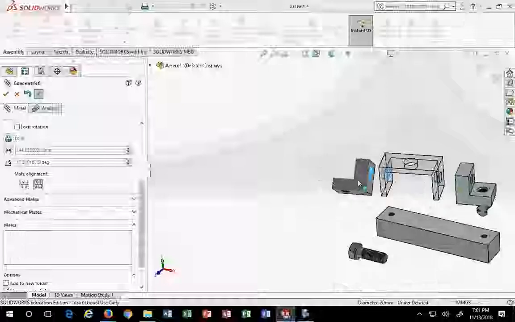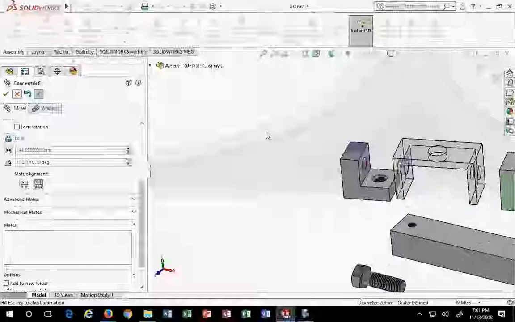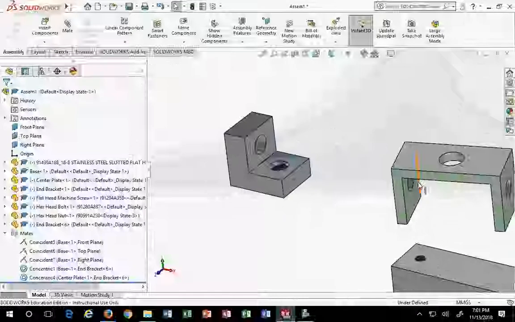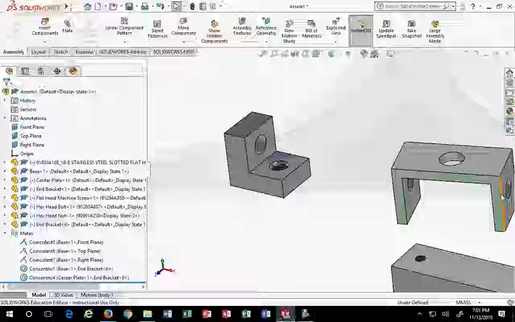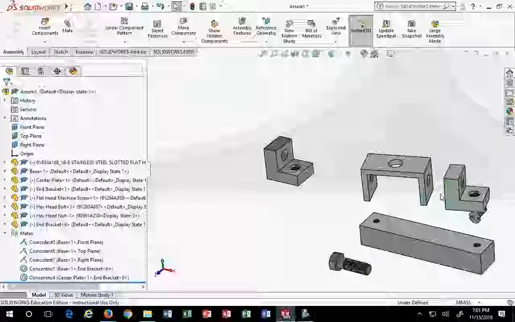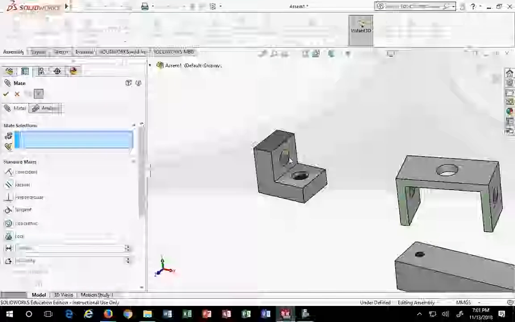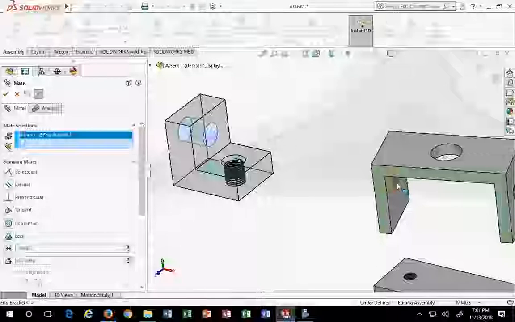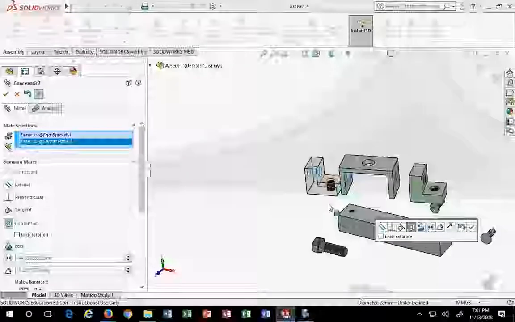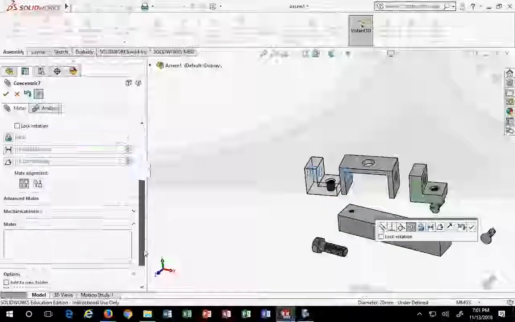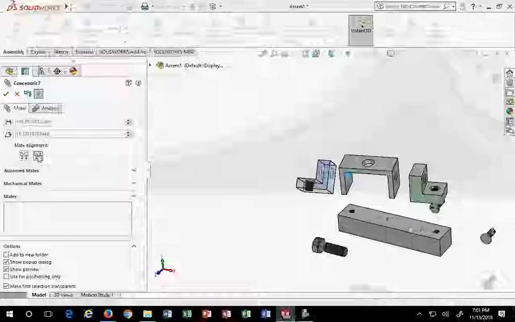To be honest, it's the second one selected, not the first one. Let's try it the other way just for fun. Because remember, I picked this first and this. Let's see, it might still pick randomly. We'll see. Let's try it. Whoops, I don't want to insert any. Okay, go to mate. This is my first object, and this is my second object. Ooh, it still rotated it. Okay, and then I scroll down here, and then I flip it.